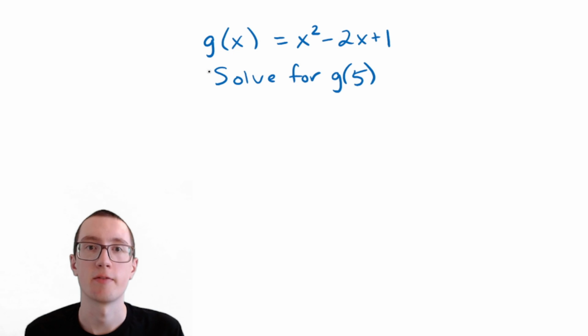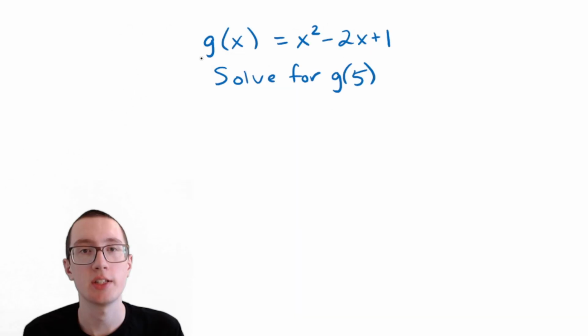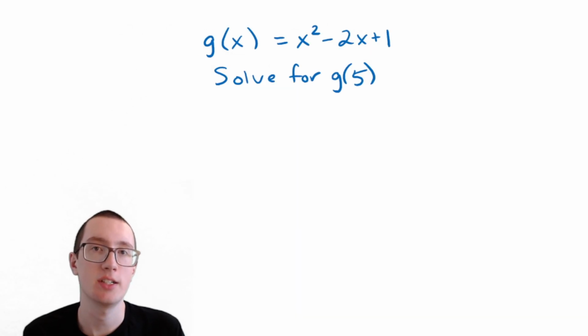Here's another example. We have g of x is equal to x squared minus 2x plus 1, and we have to solve for g of 5. So you might be asking yourself, well, why is it a g now instead of an f? Does that change anything that we do? Nope, it doesn't change anything at all. Basically, the reason that we use the letter g is because it's the letter after f. So if you have two different equations going on in the same problem, then you would use f and g to not mix them up. But literally g is the same thing as f. Don't get confused over this.